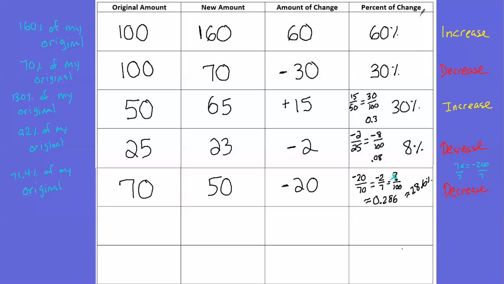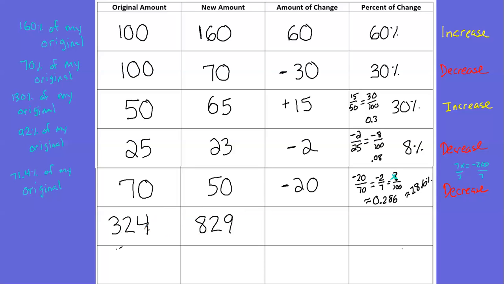Let's do one more example and then we'll wrap this up. Let's go with some really crazy numbers here and see if we can think this through. Let's say that my original number was 324. So now I have 324 baseball cards, and let's say that my new amount is, I don't know, let's go something big. This will be a big increase. Let's do 829. Okay, so I started with 324. I'm ending up with 829. This is a pretty substantial increase.